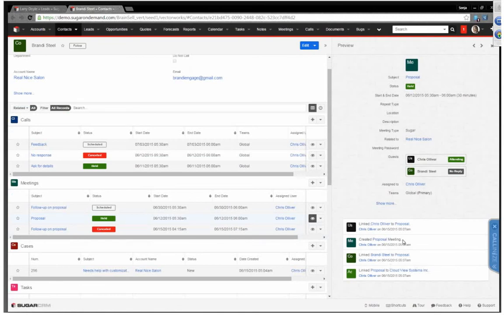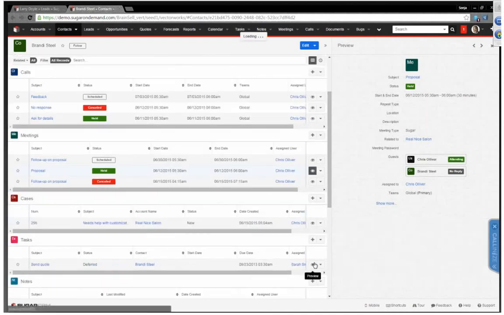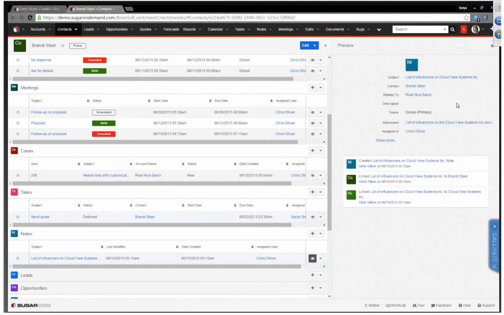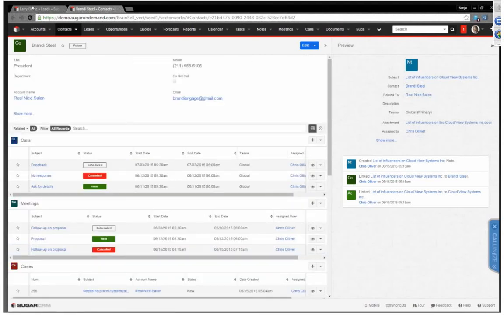This is all time-stamped and users cannot change these things. It's like a Facebook feed. And see the whole journey. Notes are my favorite. Go right here in notes and I can see, yeah, someone created a note, happened to be Chris. All of it is right here, and of course I could go into it and actually see the full note record if I wanted to. So that's how they're harnessing dashboards. It's fantastic.